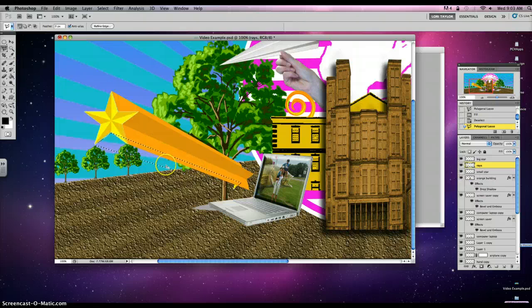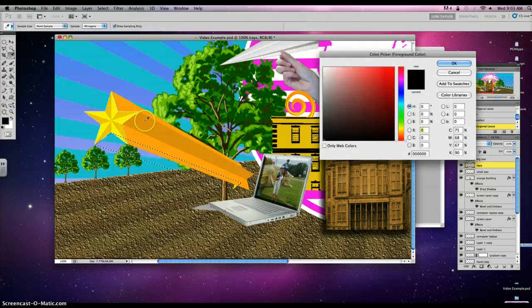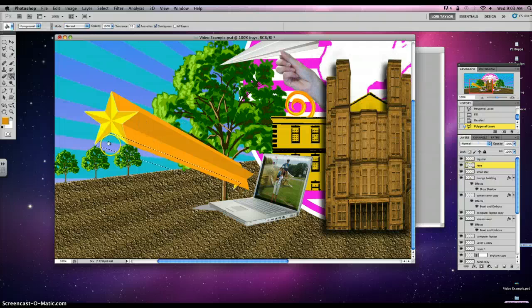We only want the space that's not filled. So in this case, we're going to use the paint bucket. We need to change our foreground color to this darker one, and then click. And there you have the rays.